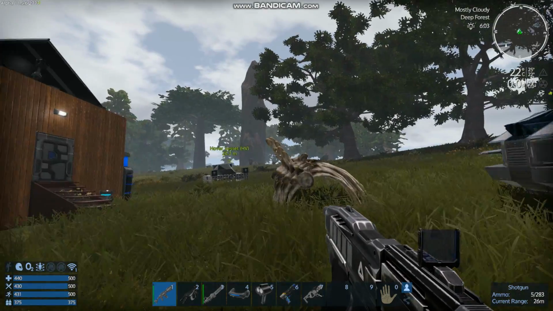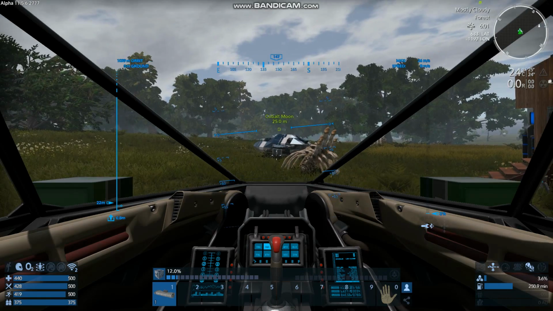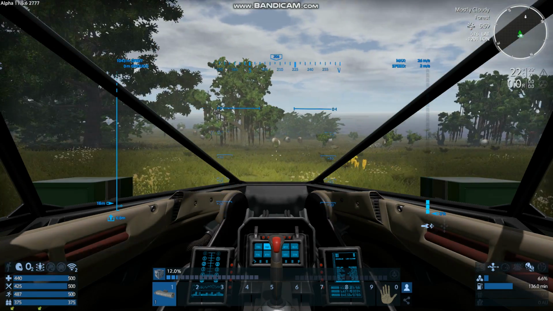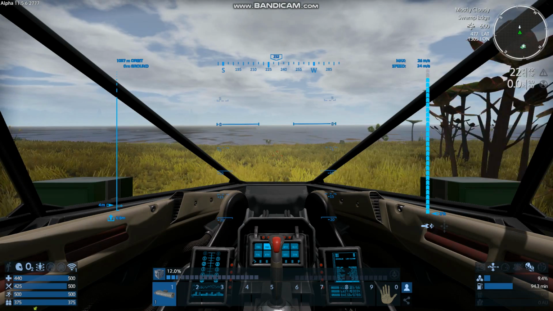Let me take the hover vehicle. Oh, I also painted this. Yeah, it's not great, but whatever. It works. So, I did figure out what the keybind is to turn this on. It's the Y key. So if you push Y, it'll turn your vehicle on or off. So yeah, just little tips.